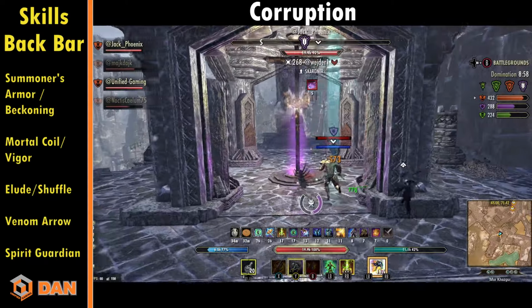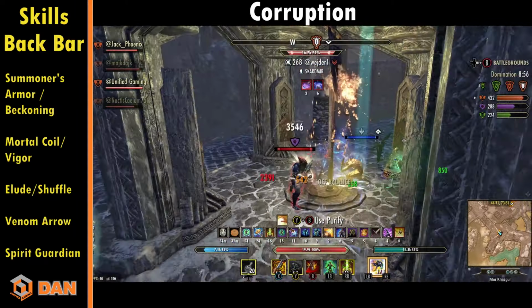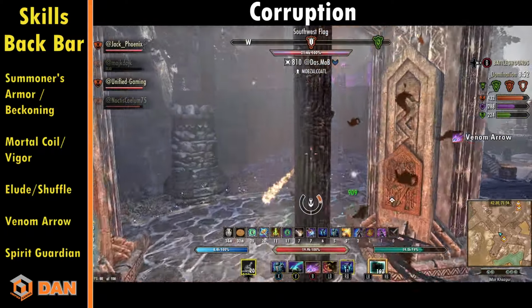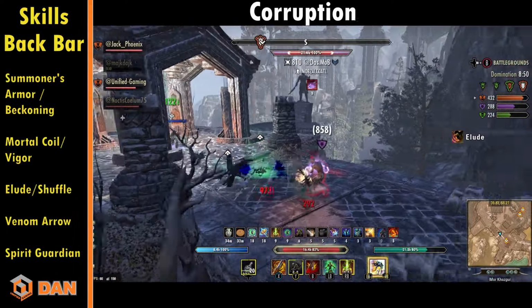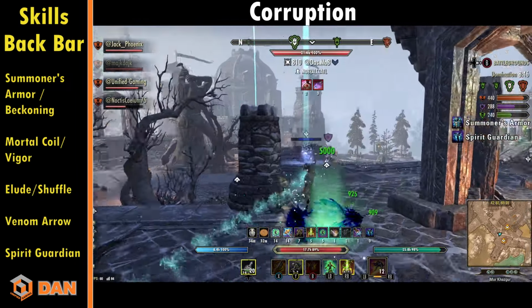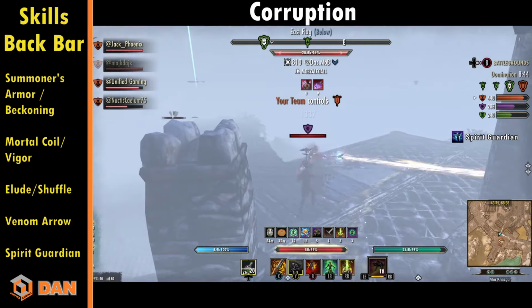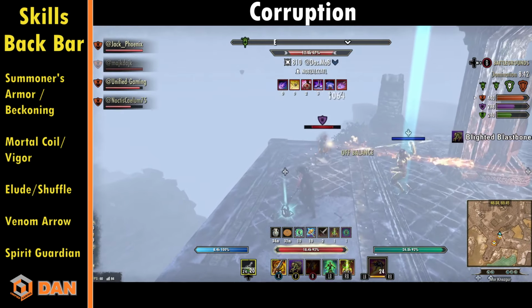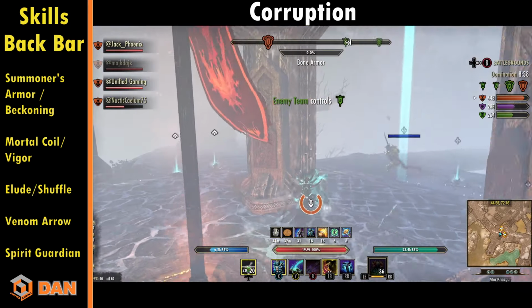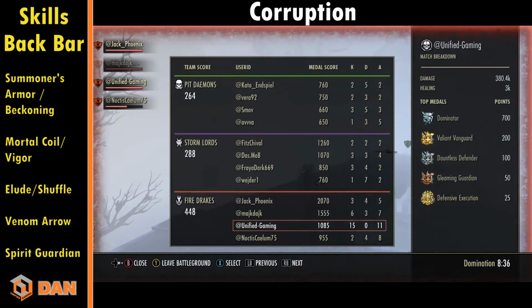And then our next skill is Elude, Stroke or Shuffle. I really like Elude for speed and just getting around the battlefield. If you're unaware, if you get hit with an AoE, it gives you major expedition. So it's like 30% movement speed for like 5 seconds. And it procs pretty much all the time, especially in Cyrodiil, so really good skill there. The problem is when it doesn't proc, you really notice it and you end up dying quite quickly. So just do factor that in.